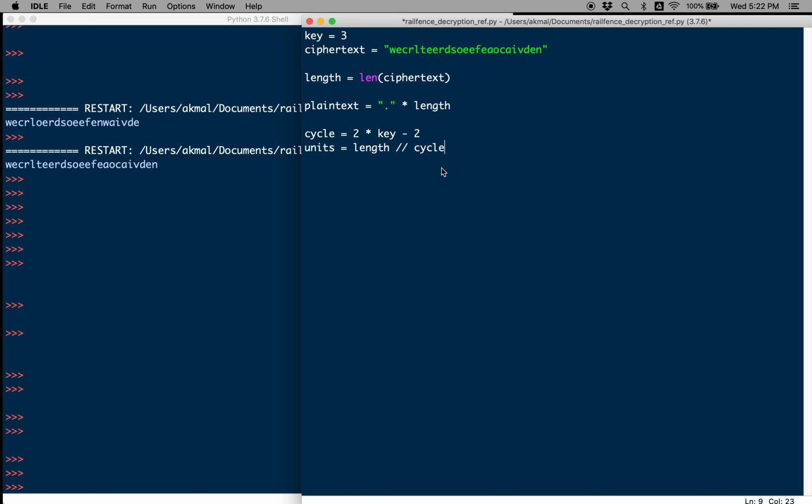Yes, that's what we want. So the length of the text divided by the cycle gives us how many complete units there are, and there are going to be partial leftovers that we'll have to deal with after this.